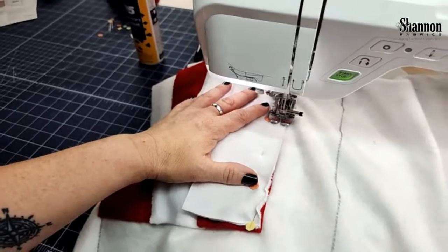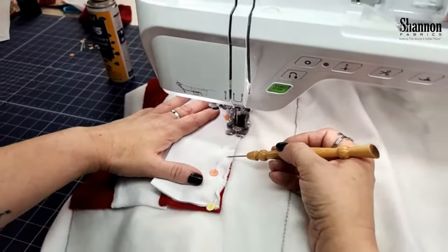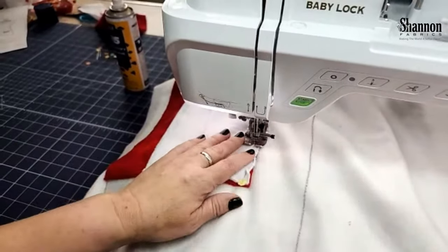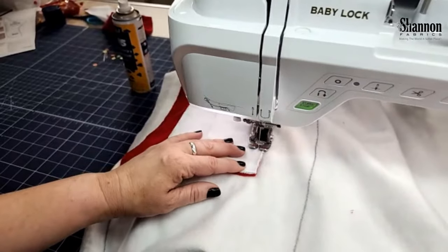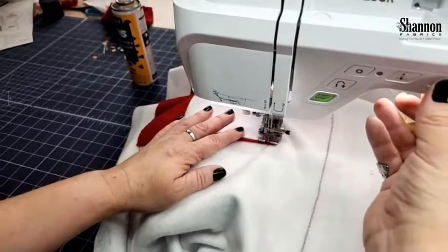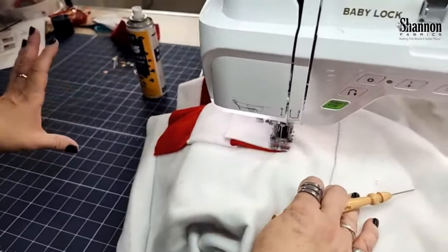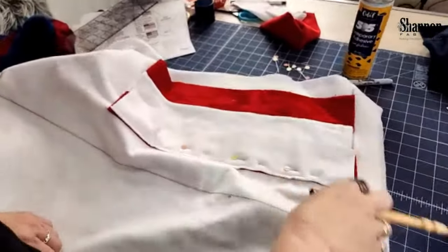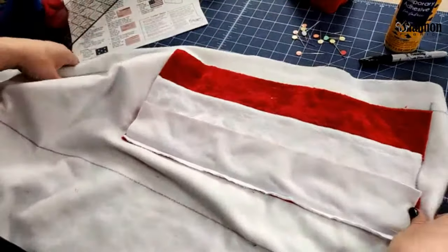If you're working with the BabyLock, the higher end machines can tell which fabric they're working on and will automatically release the presser foot pressure. If you're working with a lot of other machines, you'll want to go ahead and release the presser foot pressure so that it's a little bit lighter. I found that's extra important with the Berninas. I have a Bernina 590, I think is what it is. And that one I have to lower the presser foot pressure from 70 down to about 30 to 50, depending on the quilt. And that will help it feed through and not push. That's the point there.